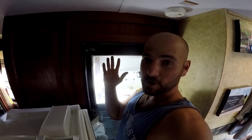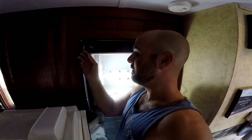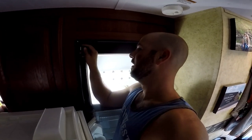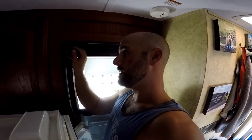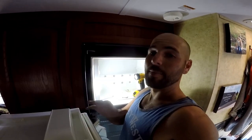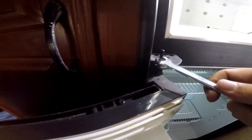All right, so to get this, might have to take the doors off. You gotta take the freezer off first and then the refrigerator door. There's a little screw you gotta undo here on this little clip. There it went. And once you do that and you've undone these bolts, you'll be able to tilt this up just enough for the door to pop out. And then the bottom door after that, and repeat the process.